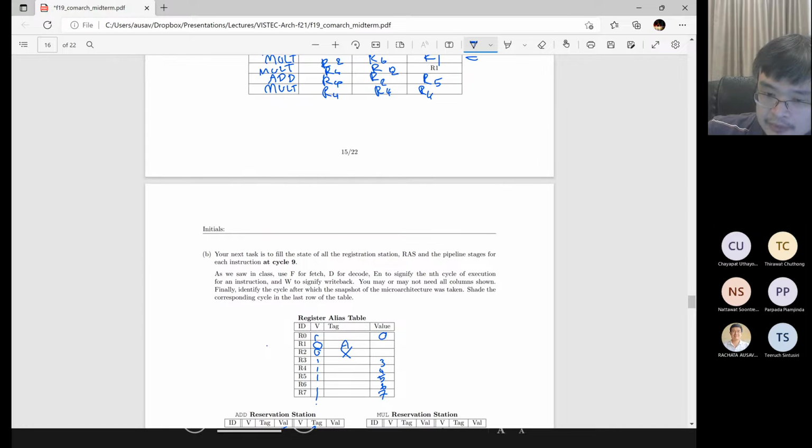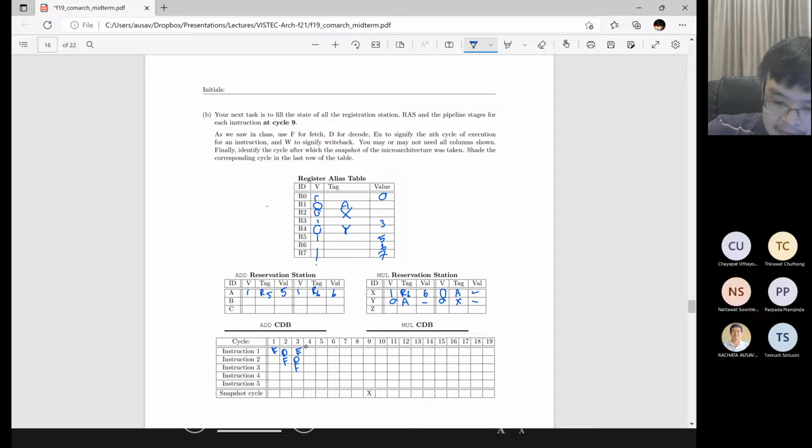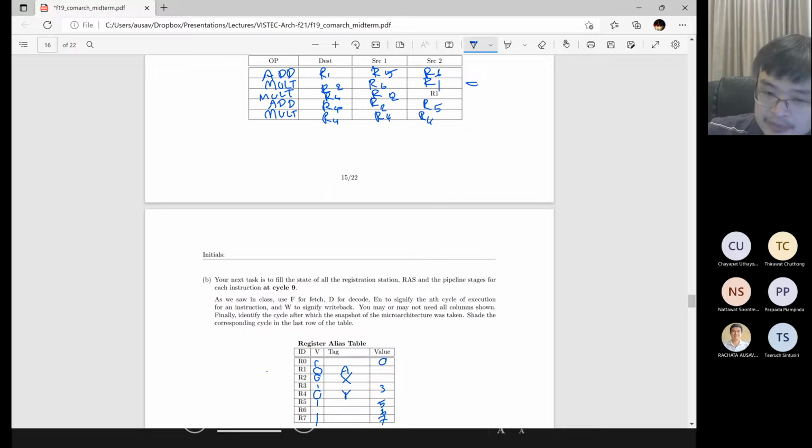So that's the second multiply. It writes the result into R4. So now my R4 is not valid anymore, and Y would be the one responsible for updating my value. Sorry, I want to make sure this looks like a letter Y. This one executes as well. Adder takes 3 cycles, multiply takes 4. So this executes, this is decode, and I can fetch the fourth instruction, which is an add.